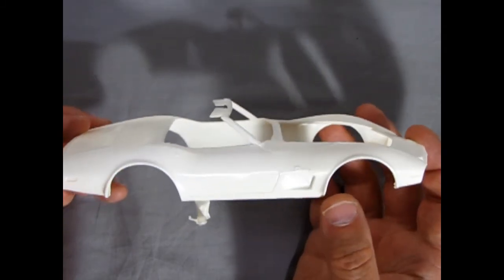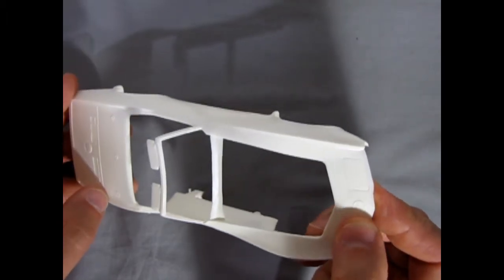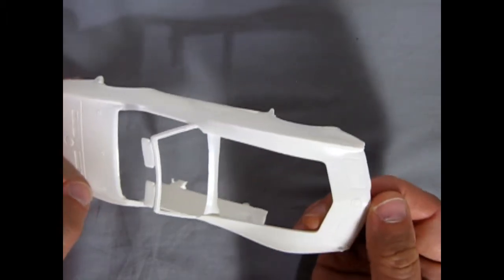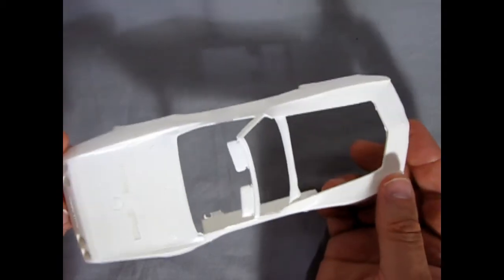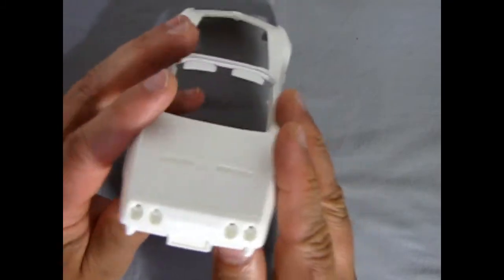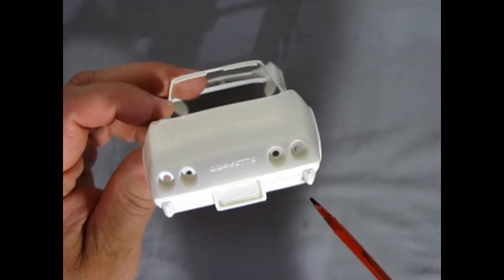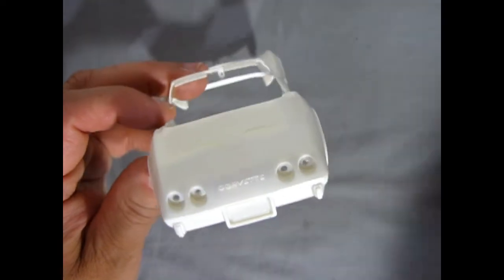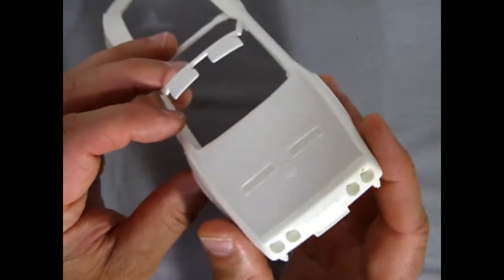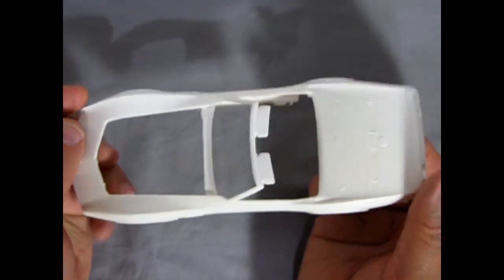But like the AMT kit from last week we have seen the revisions, the removal of the 74 emblem and the addition of the 75 just to get this thing corrected. And again one thing if you're trying to build this as a 74 it does not have the split in the rear bumper and does include the little bumperettes at the back here. So you can't really make it as a proper 74 so again it's sort of an in-betweener oops mistaker.